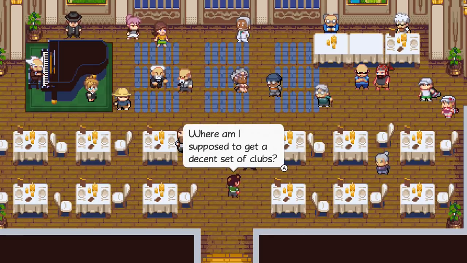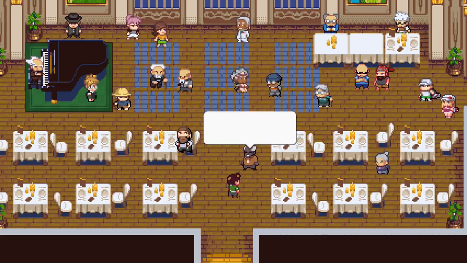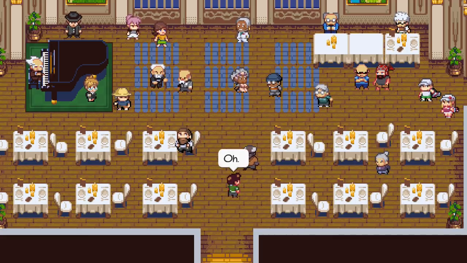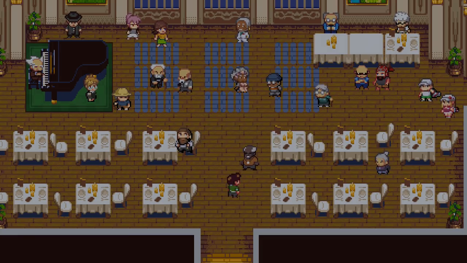Where am I supposed to get a decent set of clothes? When they say decent, they mean old. Oh, so they're gonna give me, like, the super bladed irons and the actual wood, persimmon woods with hickory shafts and stuff like that, maybe? Who knows? You need some vintage equipment. Oh, I didn't see any of that around. They might have some in the pro shop. Oh, nice. Better get to work.